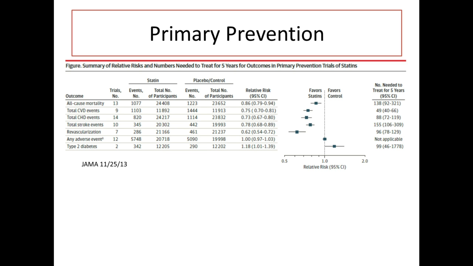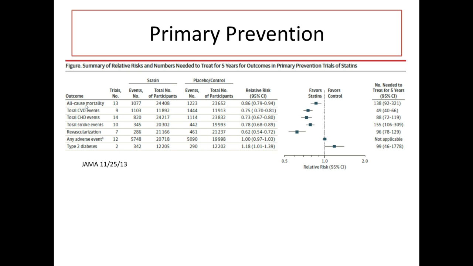So this figure was published in JAMA Online in a clinical evidence summary, but it's from a Cochrane systematic review on statins for primary prevention. And what it has over here along the left side is a variety of outcomes, number of trials, number of participants, etc. Over here, this forest plot shows the point estimates of this meta-analysis for each of these outcomes. This dotted line here is the point of no difference because it's a relative risk. Anything to the left of it means statins improve the outcome. Anything to the right means the control group had it improved. And finally over here, importantly, it shows the number needed to treat for 5 years to prevent one additional one of these events.